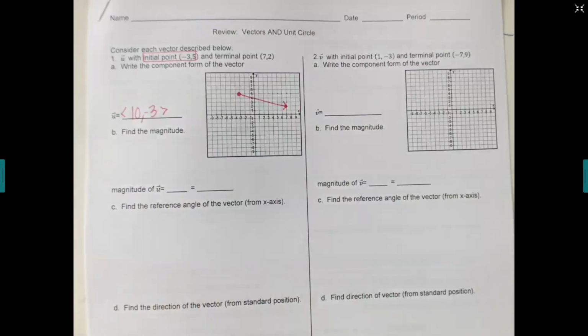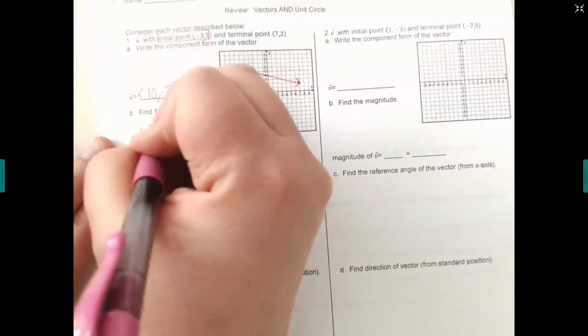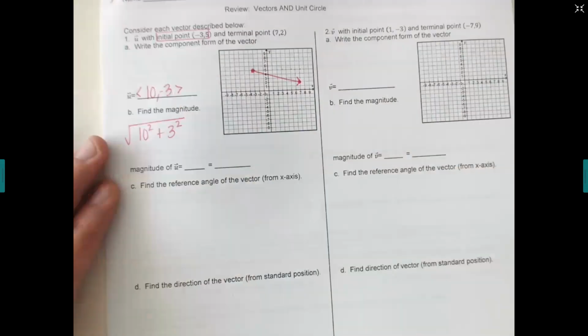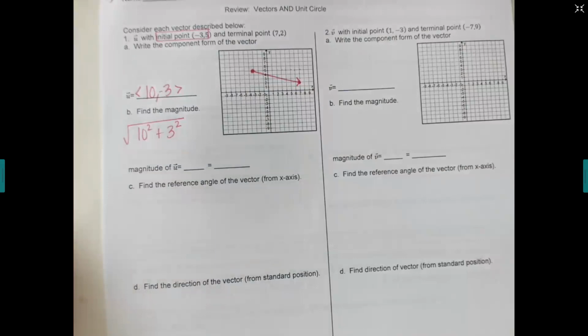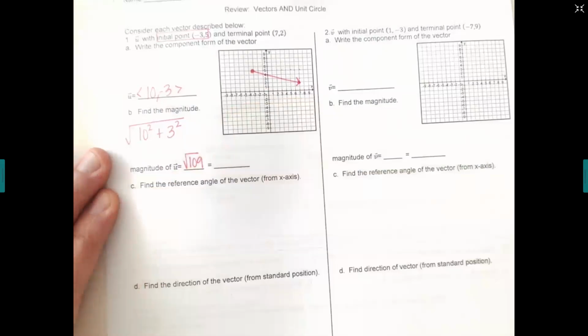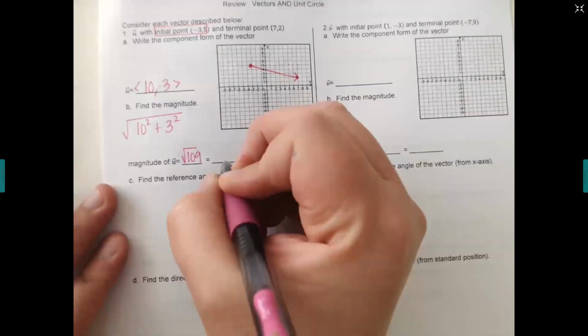Okay, then from there, I want the magnitude. Do you remember how to do it? Okay, so it'd be 10 squared plus 3 squared, then square root. So 10 squared is 100, 3 squared is 9. What's 100 plus 9? So root 109. Put it in the first blank. And then really, I had intended for this to be an equivalent because we're going to round it to 1 decimal. So in your calculator, what is the square root of 109? So we'll do 1 decimal, so 10 point.